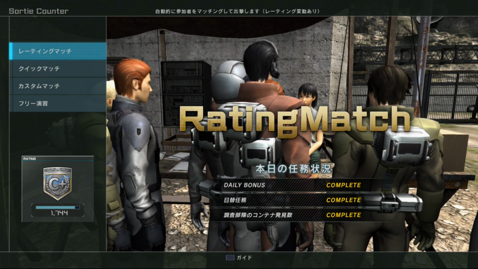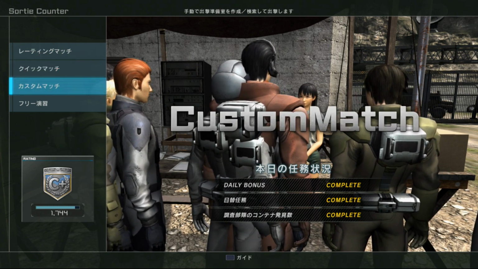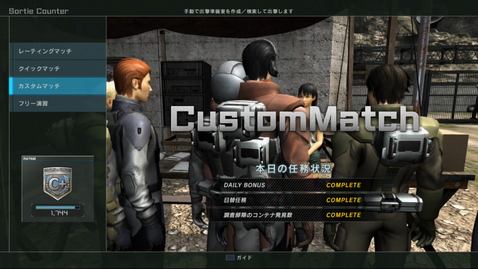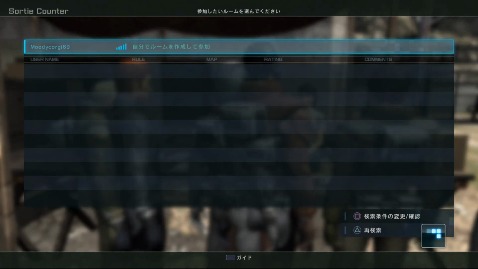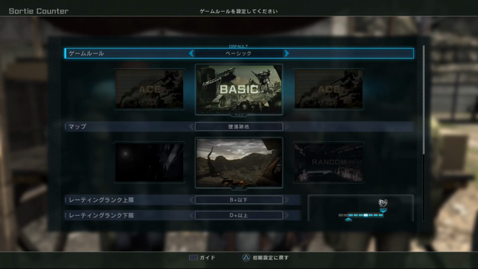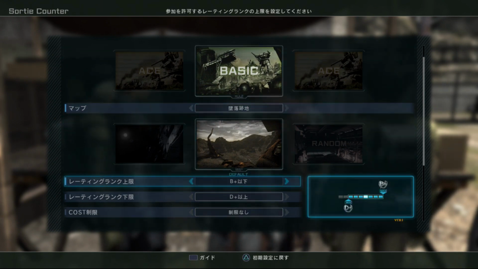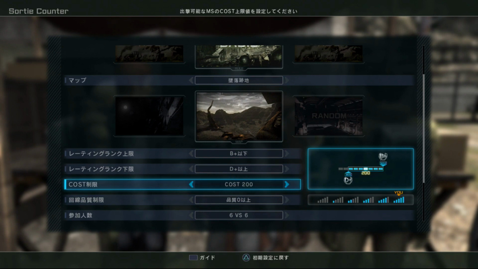We have quick match, custom match, which a lot of people play to make their own custom game types and set different options. So if we go into that, we can then look through what missions we have available or create our own mission. And then from here we have the options of selecting the levels, selecting what rank we want to allow people in at, the cost of each suit, which we'll get into in a bit, and then obviously how many people we want in.